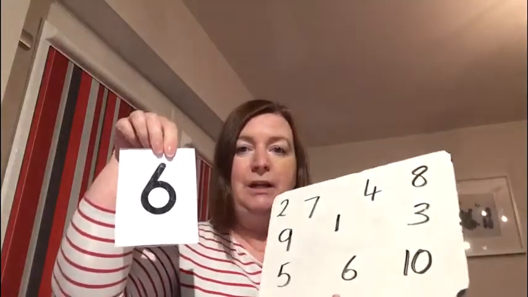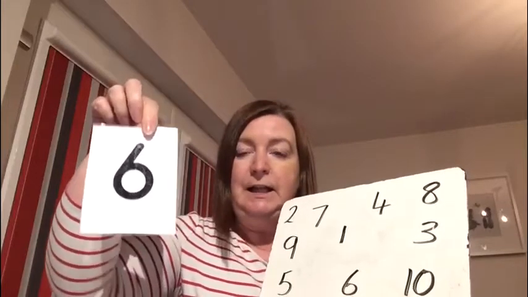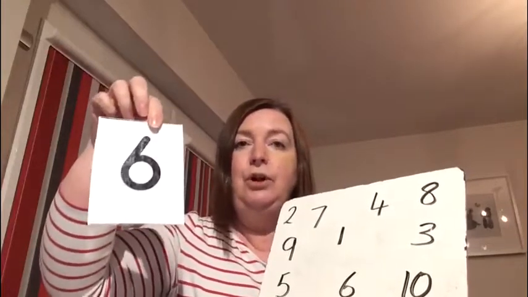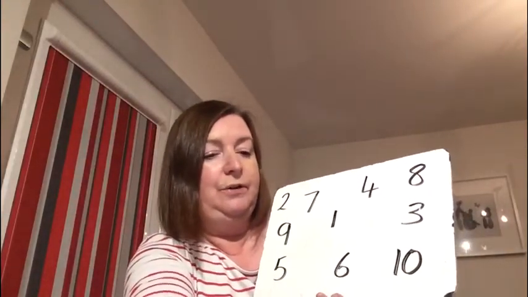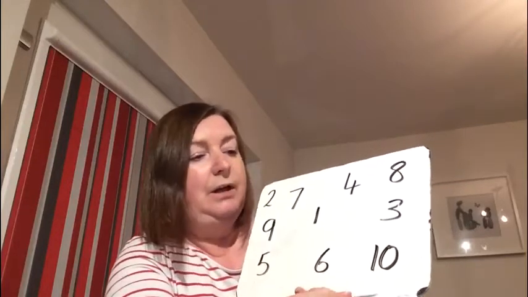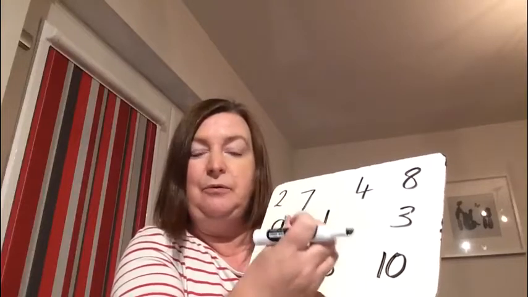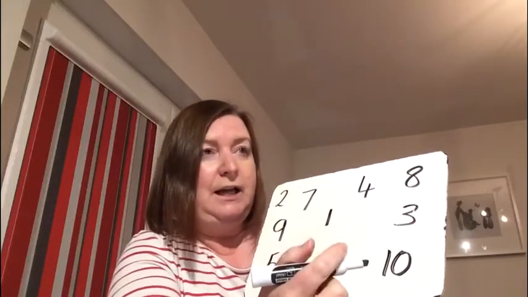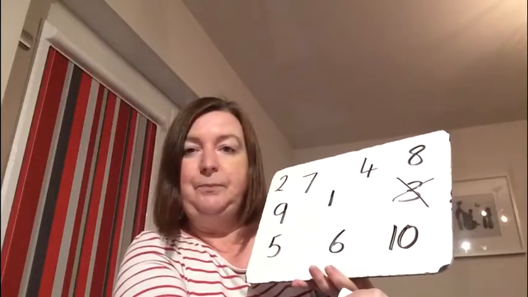So you would hold up one of your number cards, for example, I'm going to hold up 6, and then you would say to your child, okay, what's my number? And they'll say 6, and you would say 6, and how many more to make 9? Then your child can have a look at the numbers on the board. Give them a wee bit of thinking time, you could put a timer on, you could make it fun, and see if you can get the number before they get the number. So 6 and 3 make 9, so you find the 3, and cross it out.